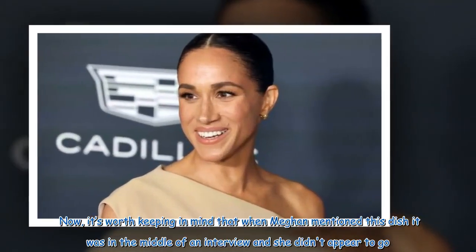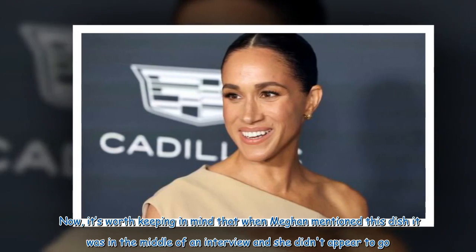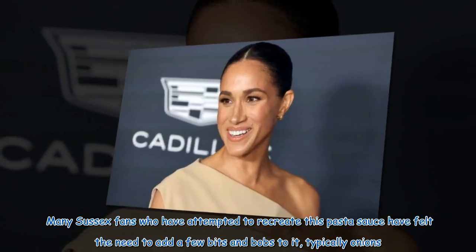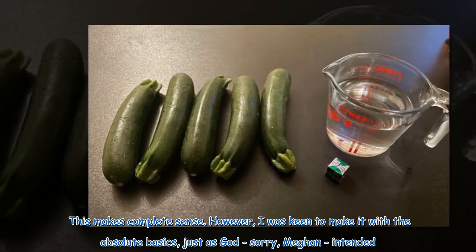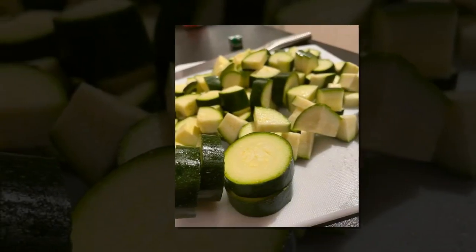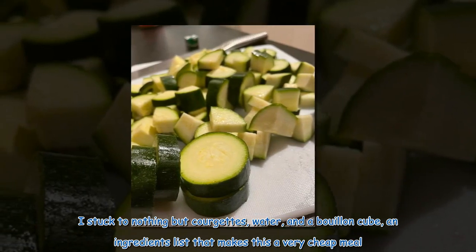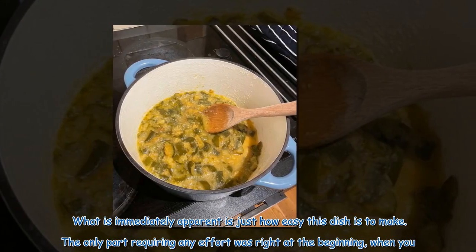Now, it's worth keeping in mind that when Meghan mentioned this dish it was in the middle of an interview and she didn't appear to go into further details, so we don't know the exact recipe she uses. Many Sussex fans who have attempted to recreate this pasta sauce have felt the need to add a few bits and bobs to it, typically onions and garlic. This makes complete sense. However, I was keen to make it with the absolute basics, just as Meghan intended. I stuck to nothing but courgettes, water, and a bouillon cube, an ingredients list that makes this a very cheap meal.